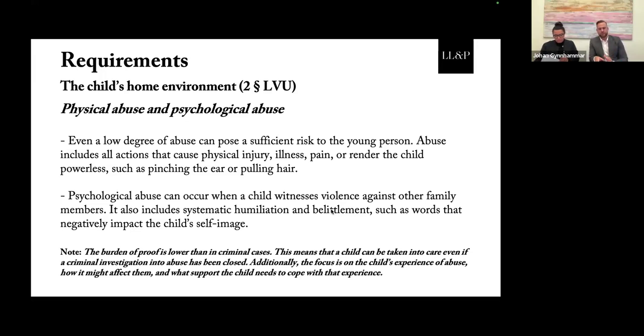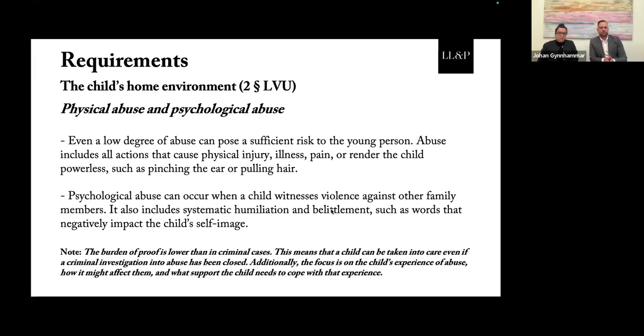When it comes to psychological abuse, that is something that can occur when the child witnesses violence in the home, even if the violence is directed towards another family member, because in accordance with the LVU law, to witness violence is also to be subjected to abuse, but in a psychological manner. But psychological abuse is also things like systematic humiliation, belittlement, or the use of words that negatively impact the child's self-image. And here I have a note down below, which I think is important to think about if you would be in this situation yourself.